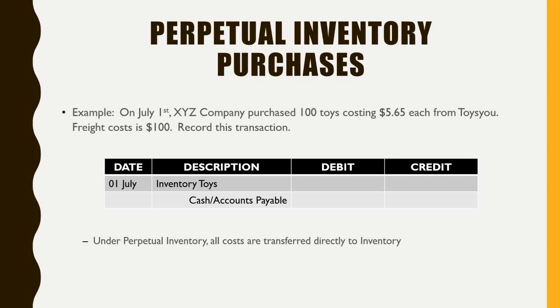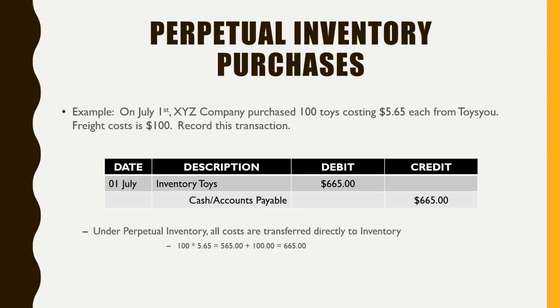So at the end of the day, I am actually going to be recording that I purchased $665 worth of inventory, and it's going to go straight into inventory. Okay? If you don't know what item you purchased, then inventory, right? But if you know the specific item, like for example, I purchased 100 toys, go ahead and actually recognize the item that you are purchasing, right?